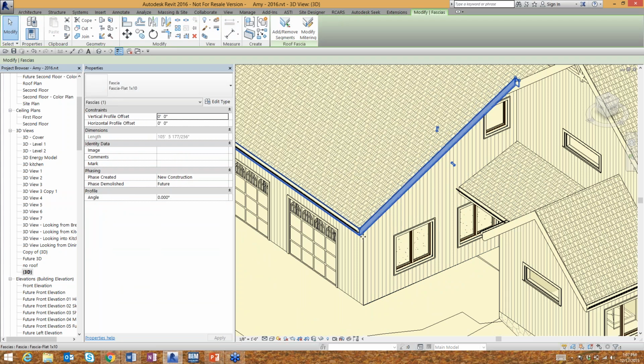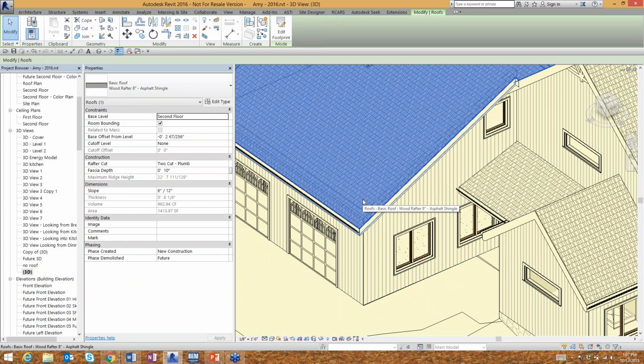As far as coming in over that overhang, if I pick on the roof, there we go. We've got the options to first of all do either a rafter or a truss type of design, and we can change it to be either a truss or rafter type of design. Then we can also change it to be either a plumb cut or a two-cut plumb or a two-cut square, and that's going to change how that overhangs as far as is it going to be plumb to the ground or is it going to overhang and be plumb to the angle of the roof or different things like that. But the two-cut square, that's going to probably give you what you're looking for as far as that triangular shape on that rake.